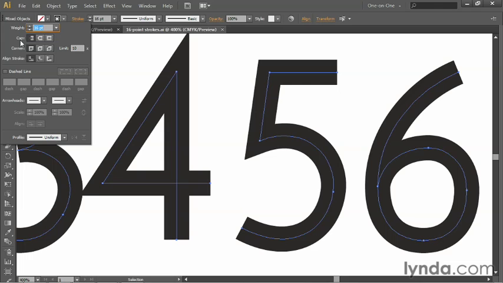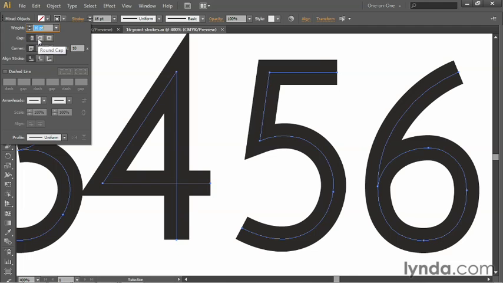The cap option determines if and how the stroke wraps around an endpoint. So every one of the numbers except for the 8 has endpoints associated with it, a point at which the path starts and a point at which the path ends. Notice by default the stroke ends abruptly at that endpoint, and that's a function of this first, hilarious setting, butt cap. Now, if you want to go ahead and wrap the stroke around the endpoint, you have 2 options.